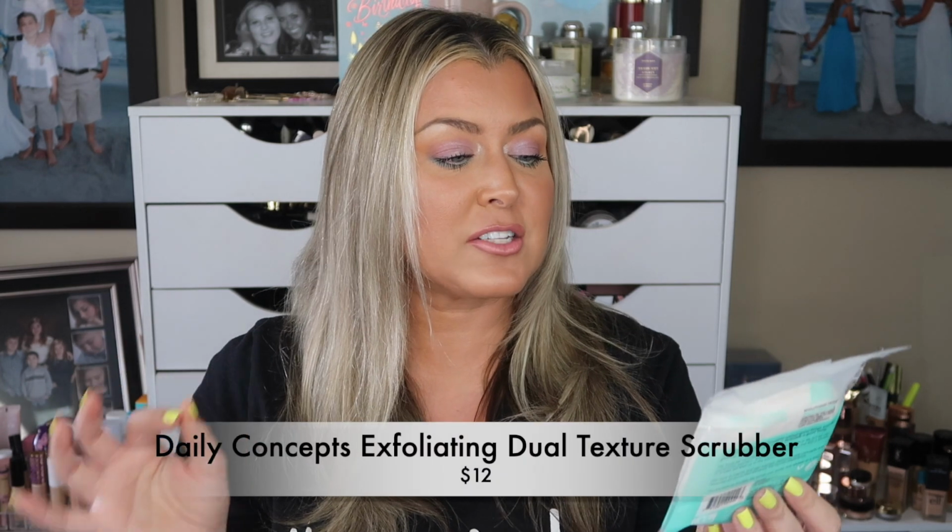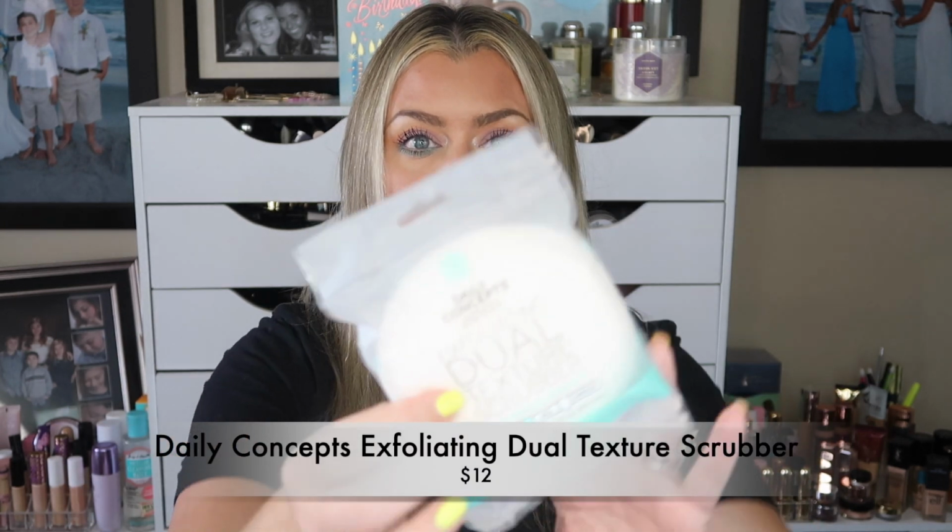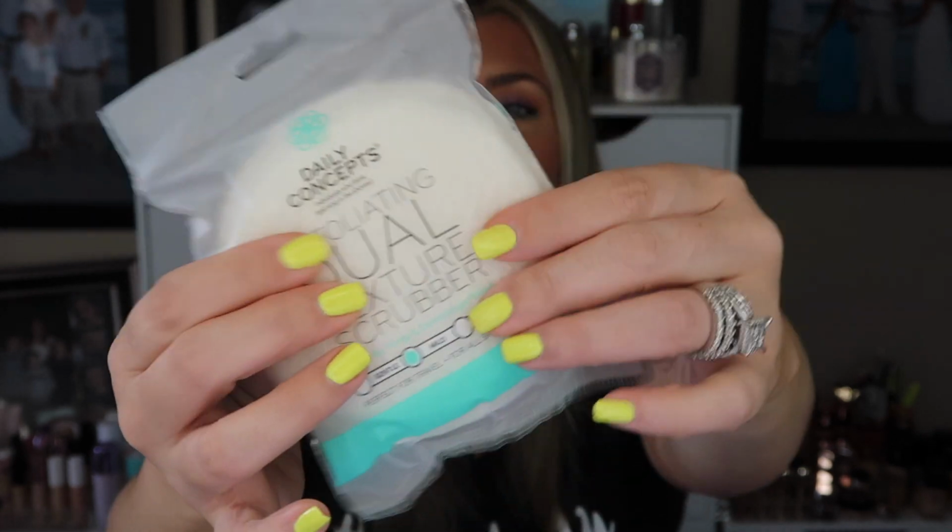Okay, so the first item I see is by Daily Concepts. This is the Exfoliating Dual Texture Scrubber. This is what it looks like up close, and it looks like one of those nice soft makeup remover type of products. Let's read a little bit about it since we have that option. So it does say this is a body scrubber. It's perfect for even the most sensitive skin to buff away dead cells and dirt. Plus its shape covers more surface area to get more cleaning done in half the time. It does have a retail value of $12.